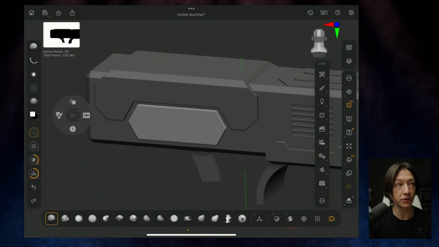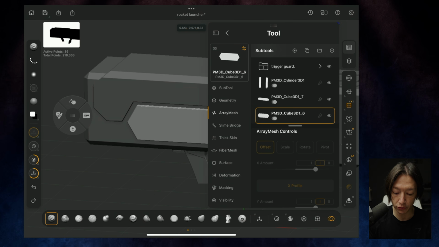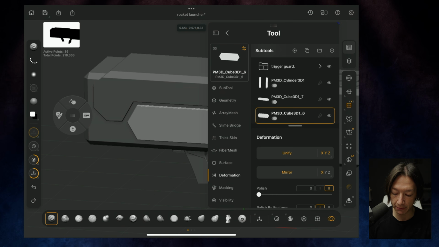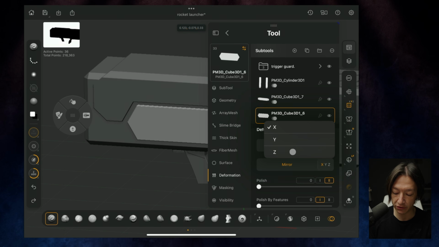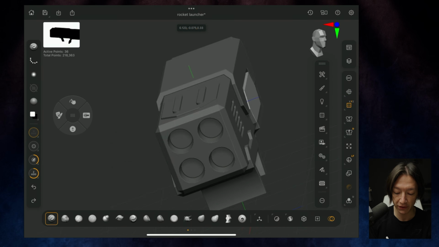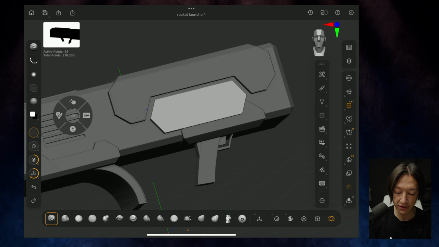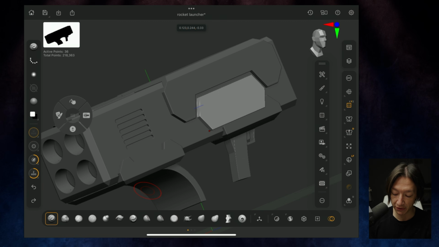Now, as I see this on one side of my mesh, I'm going to go to my subtool palette, then my deformation tab, and tap the different axes for the mirror property right here. I'm going to set this to Z. I'll select it again, turn off the X, and hit mirror, so it's going to disappear on this side. We have my little switch over there, and I realize it's going to be an interesting little cut. We'll deal with that later.